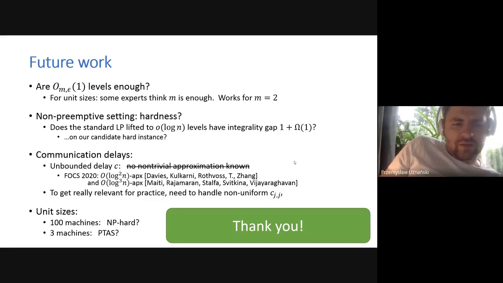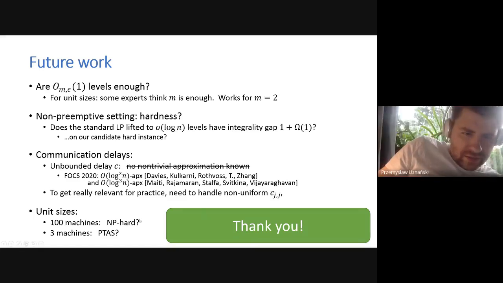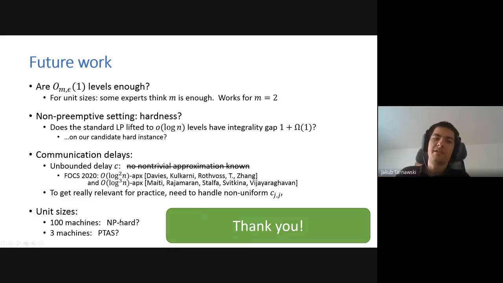What's the obstacle for proving the hardness of those problems? Which ones? Like the last one you mentioned here. This, for instance. What's the obstacle? I don't know. It's not clear that you can do it at all. Maybe this is in P.